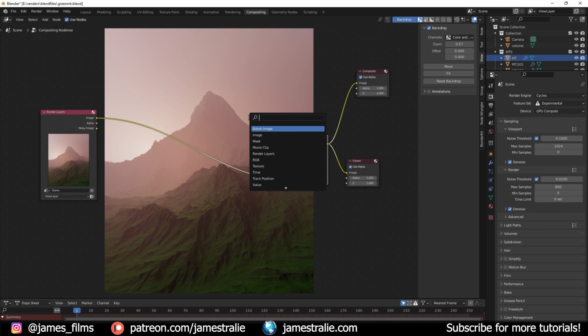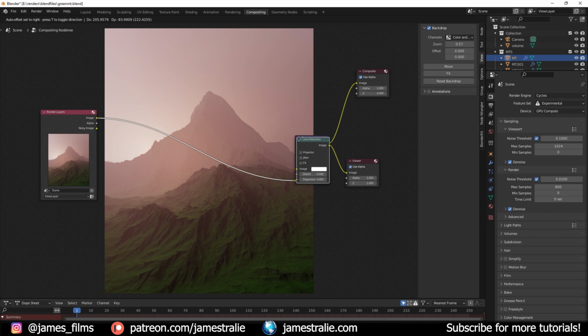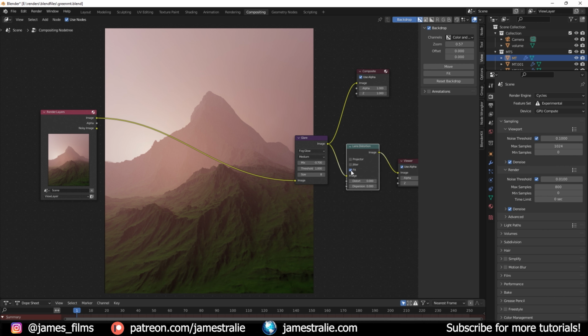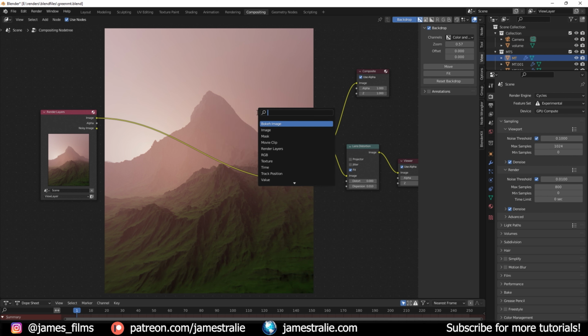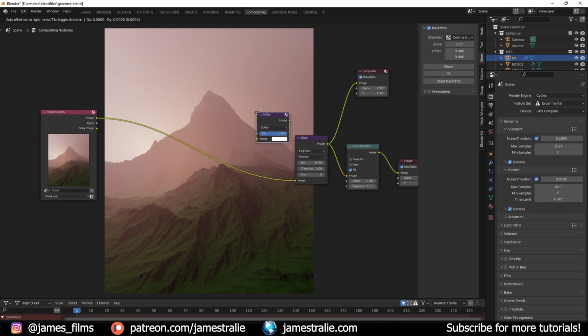I'm gonna add in a lens distortion just to kind of simulate what a camera would look like, clicking on fit, and then just giving a little bit of dispersion. And if I really crank this effect up, you can see what it does. It kind of distorts our image and adds almost like a chromatic aberration, if you will, to it. So it kind of simulates a bit more of this almost burn on the edges that cameras have, especially digital cameras. There's oftentimes this weird chromatic aberration that you get. So this simulates a little bit more of that photorealism, obviously, having that subtle thing. It's very subtle here, just 0.01. I don't want it to be too extreme because it will look really garbage if you do that.